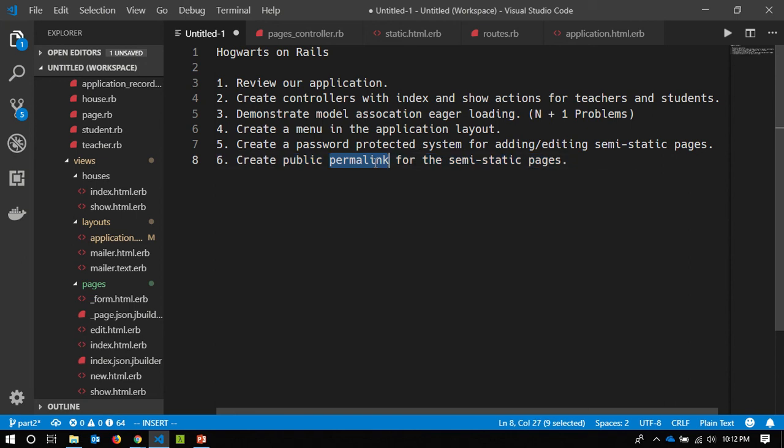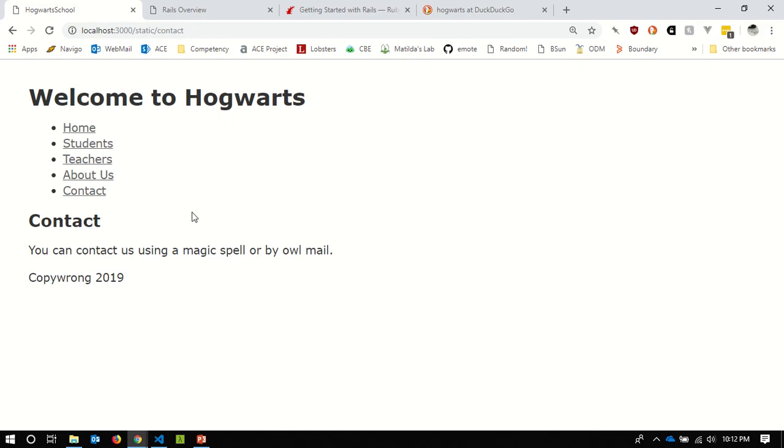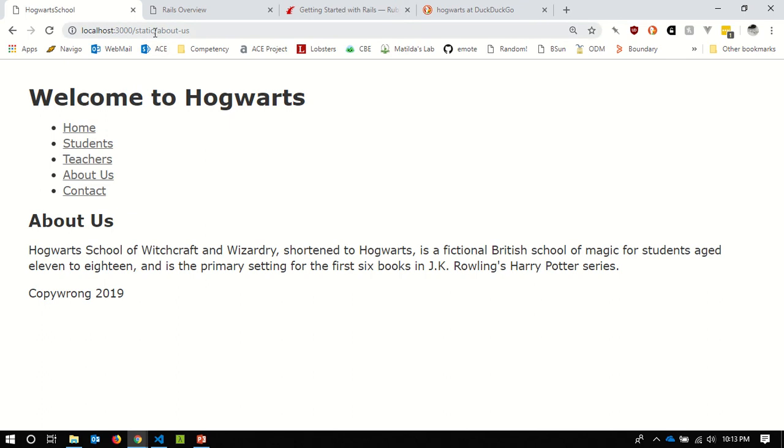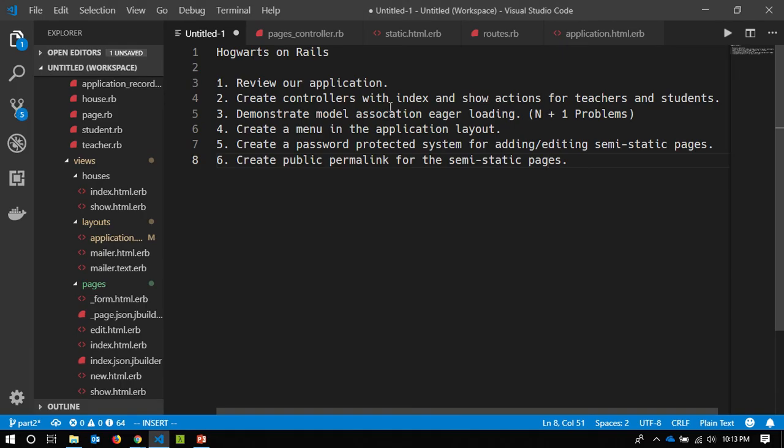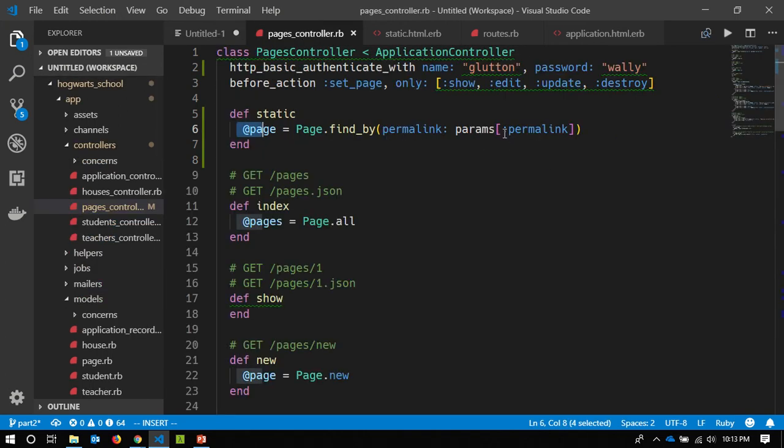The one, I guess, deficiency that I could see with these semi-static pages right now is that these permalinks are pulling in data. It's going to have to find it by permalink. And so to make that a little bit more efficient from the database point of view, we might want to go and add an index on that column in the database to make looking up those records fast. Now our database table is not very large, so at this point we probably don't have to worry about that very much. And so I guess that's where I'm going to end the video for the day.